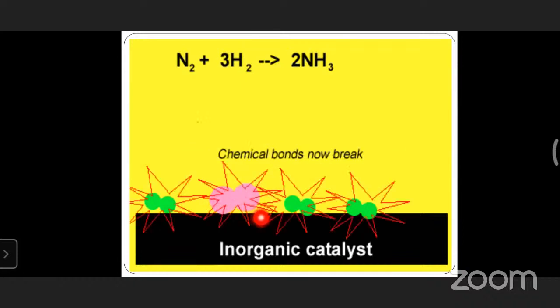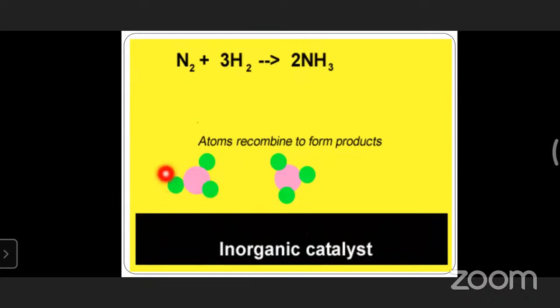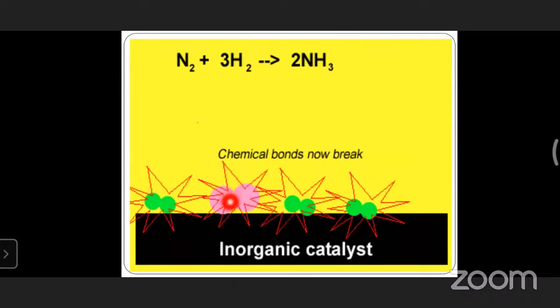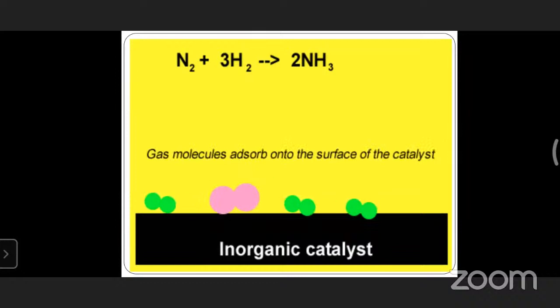Both are reacting on the surface of the inorganic catalyst and forming 2 NH3. See once, N and 3 hydrogens are removed like that. Once again, clearly observe the 3 hydrogens, which are the green color balls. Nitrogen is the pink color balls, and both are reacting together on the surface of the catalyst. Nitrogen and 3 hydrogens form NH3, NH3. 2 molecules are removed like that.